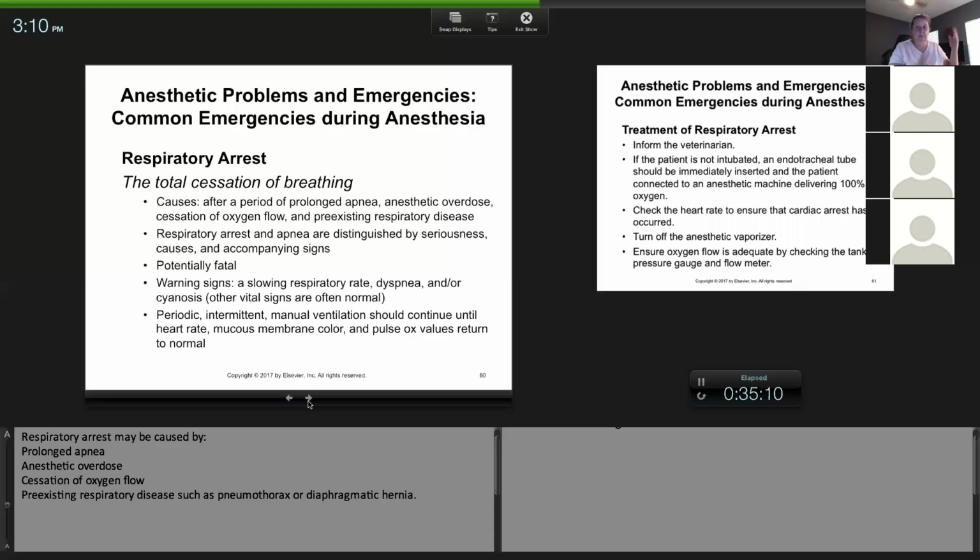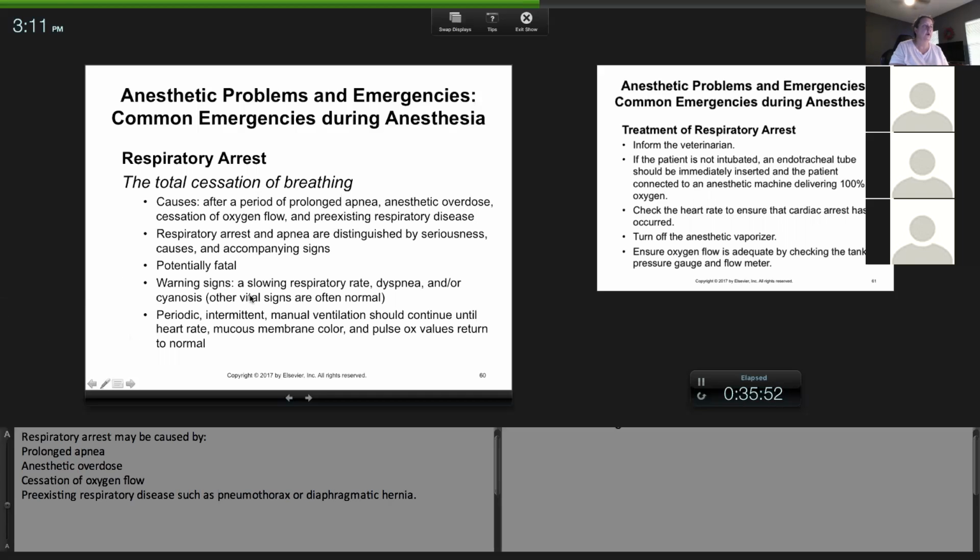So what is the difference between apnea and respiratory arrest? Respiratory arrest is what's going to happen if we don't treat, well, if the apnea doesn't go away. And it means prolonged apnea, which comes after an overdose. But what are our warning signs? Well, either they were apneic and they've never started again, or their respiratory rate was going from 12 breaths a minute to 8 breaths a minute to 6 breaths a minute to 4 breaths a minute. That's a ding, ding, ding, ding, ding. My respiratory rate's falling. Do something.